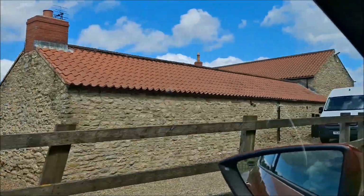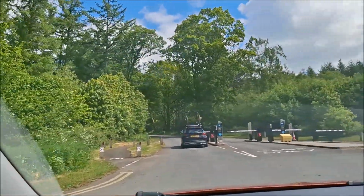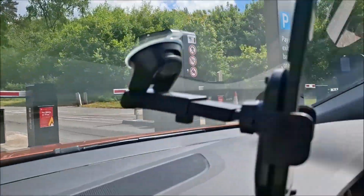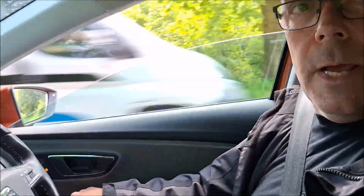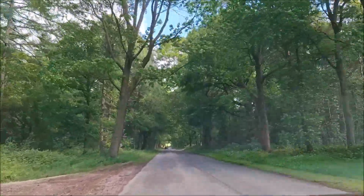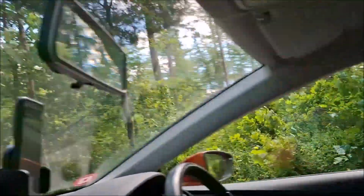There's a campsite somewhere here if you're interested in staying. 30 minutes parking is free, and then I think it's about £3.50 per hour. It recognises your registration. Come through, I thought we'd have to pick up a ticket. You can hire e-bikes here if you want one. Very pretty. Look guys. And if you become a member of the National Forestry in the UK, the parking is free. So something to bear in mind.